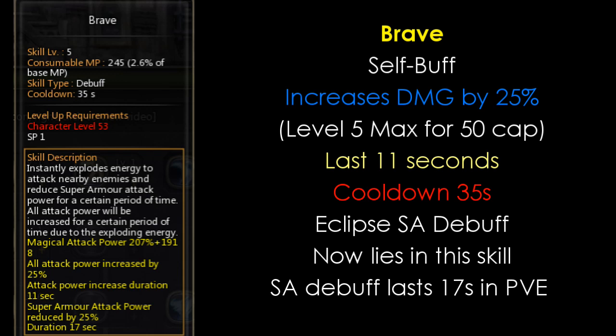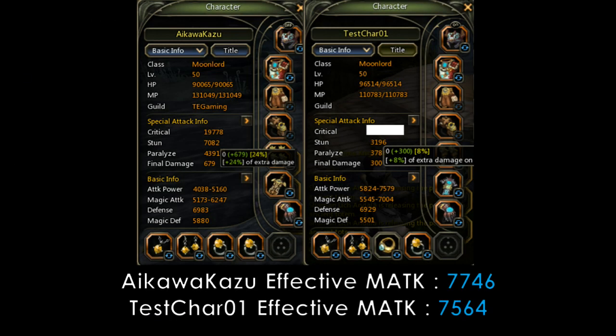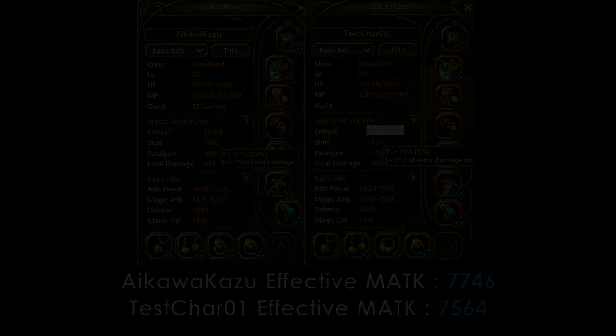Now with this skill in mind, let's do a 1-for-1 comparison between pre-450 mark patch Moonlord skills and post-450 mark patch. For as accurate results as possible, I had the luxury of using the test servers to do this comparison, and here are the stats for the character I used in the test server compared to my current Moonlord AikawaKazu. Both characters have critical cap for level 50 and I tried my best for them to have the same overall effective magic attack, where AikawaKazu actually had more than the test character.